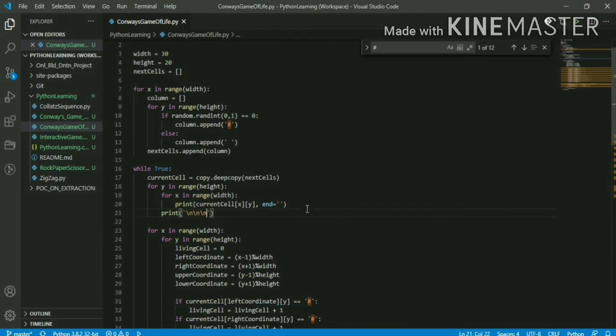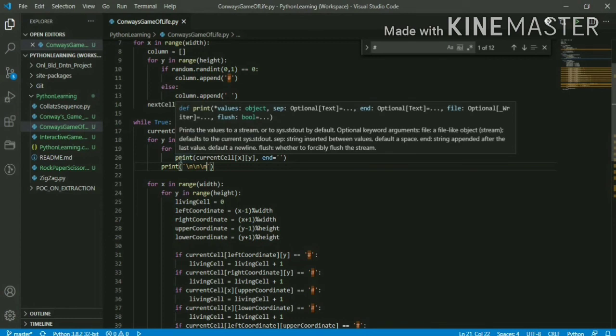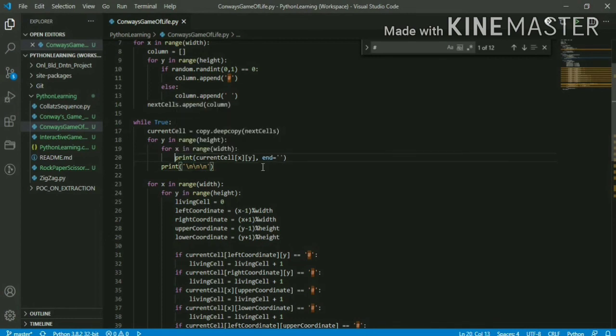So here, if we analyze it closely, I'm printing it. Printing this statement is basically printing a row in the two-dimensional matrix, you can say. So we have to do something here.